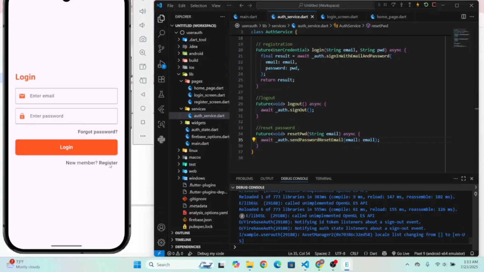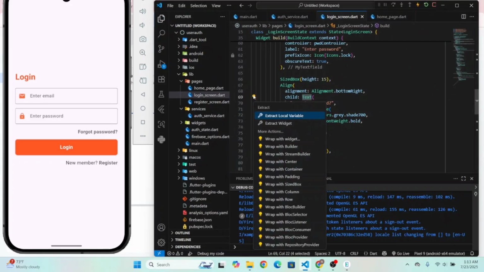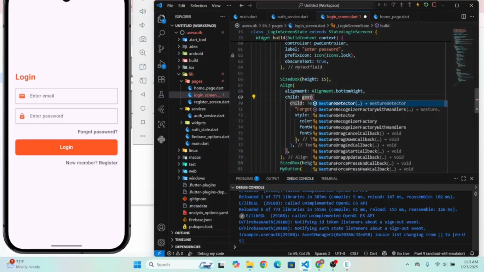Okay, now let's log out. And we have this forgot password. So open up the login screen and let's wrap this text with the gesture detector, which is called GestureDetector.